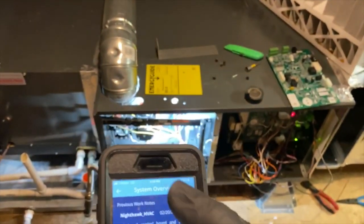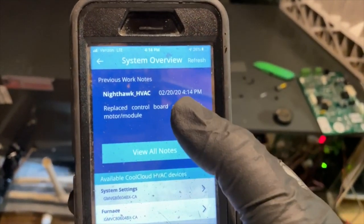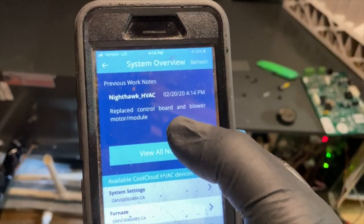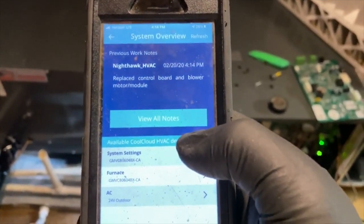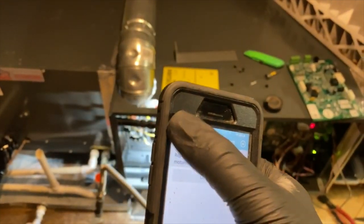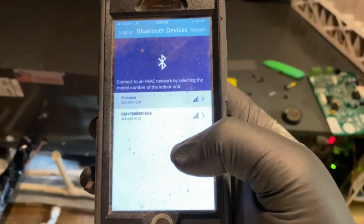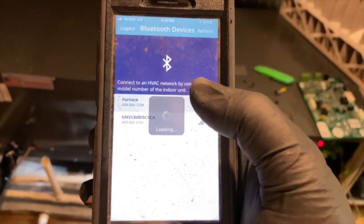And it will show your username, see? And it'll show the date and time. So: replaced control board and blower motor module. And you can even view all of them and they'll all show up. So that's pretty nice. I wish the other brands did that.